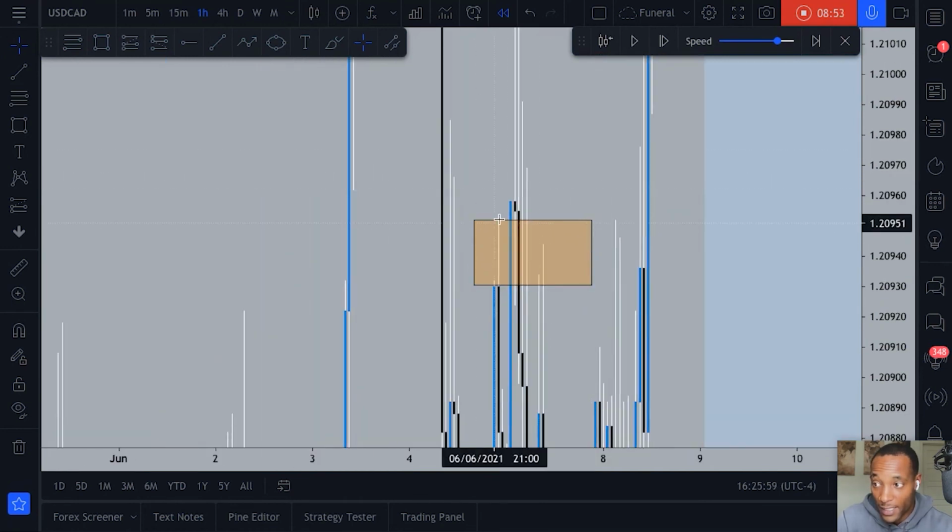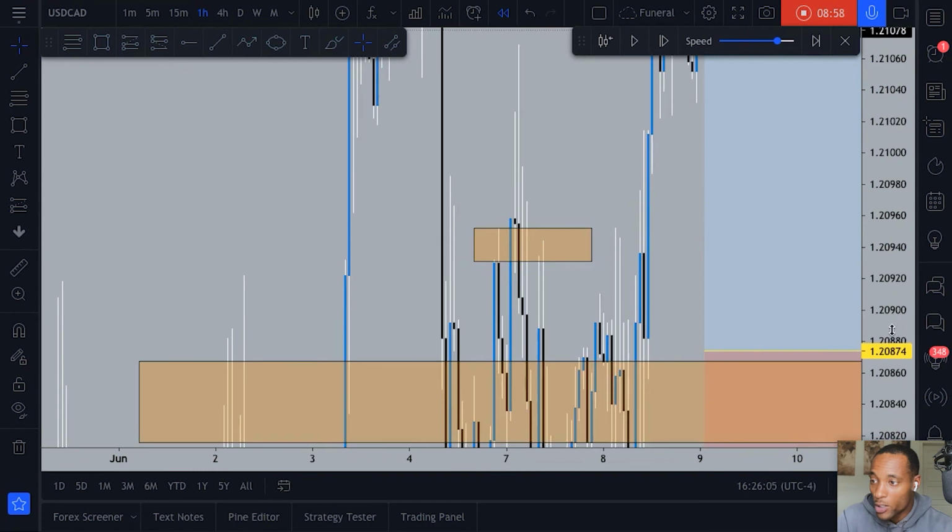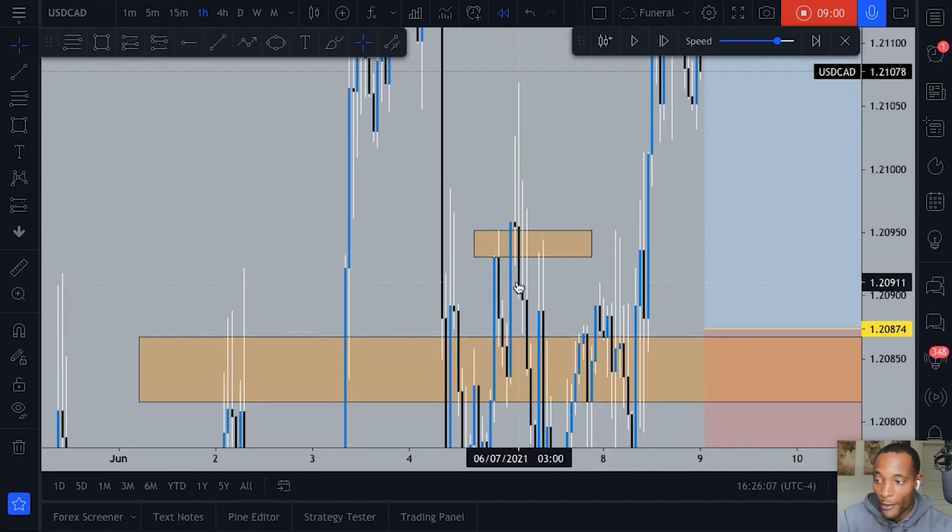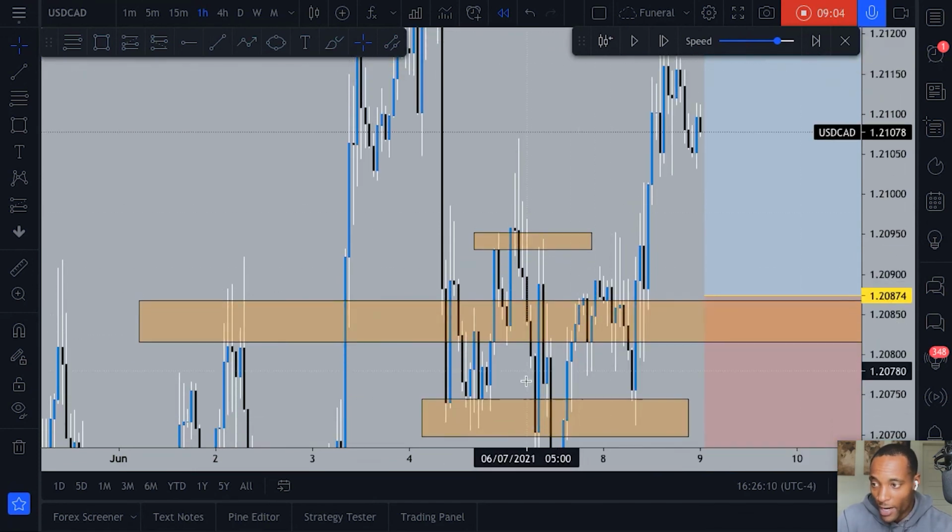Because look at it and say, yes, did this market close above this wick? Yes, it did. And then after we got that close, we immediately came back into the area. I found support way down here or whatever, but we came back, retested the left shoulder, did not break above it, and we continued to go lower than that.